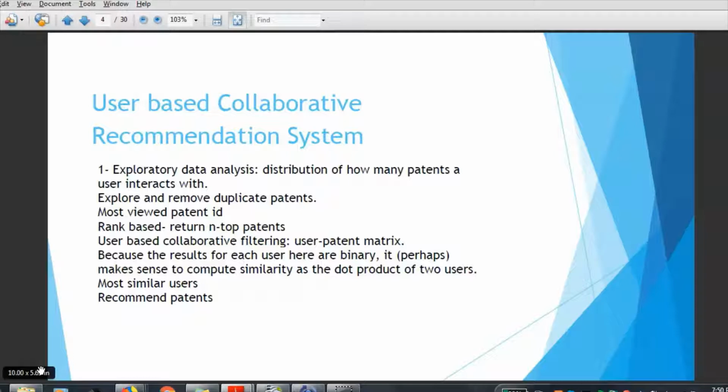So the flow of the system is, first, it tries to find the unique number of patents and unique patent IDs and remove the duplicate patents so that redundancy is removed. And then it ranks patents according to how many times each has been read by different users. And then finally, in user-based collaborative filtering, a matrix is generated in which user IDs and patent IDs are formulated in terms of rows and columns, and the dot products of consecutive users are calculated so that we get to know which two users have similarity between them in reading those patents, so that the patents can be recommended to new users based on their interest, which is similar to previous users.